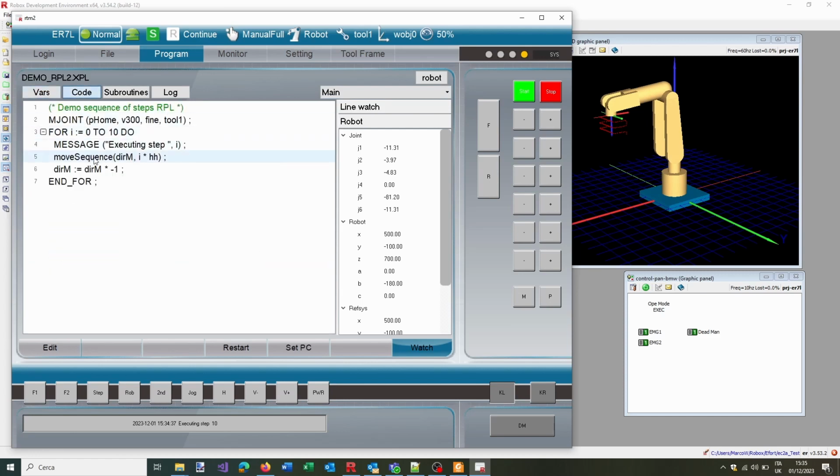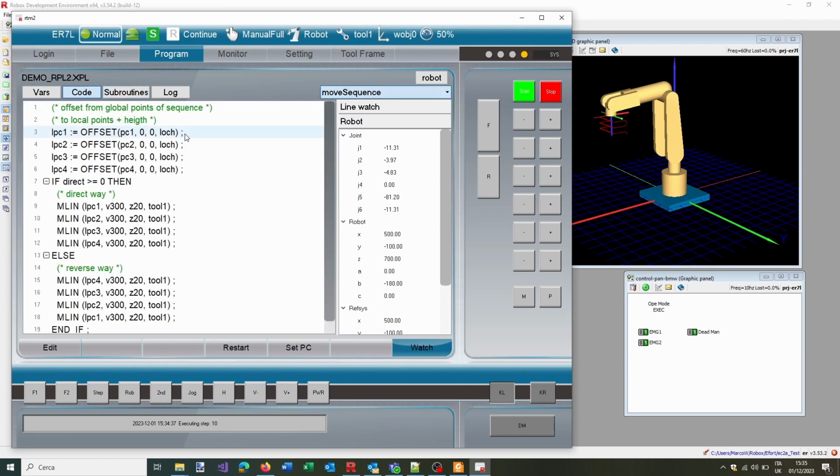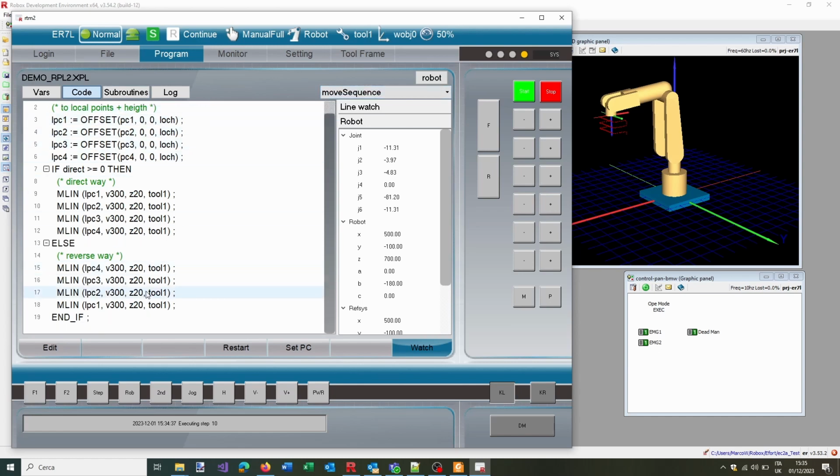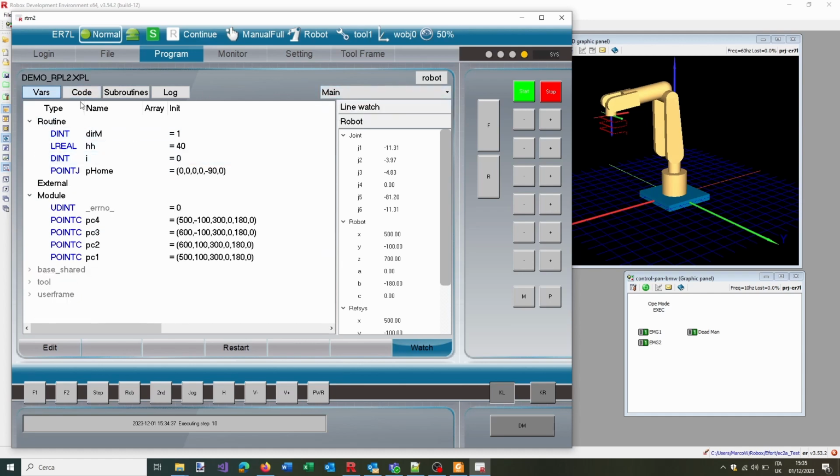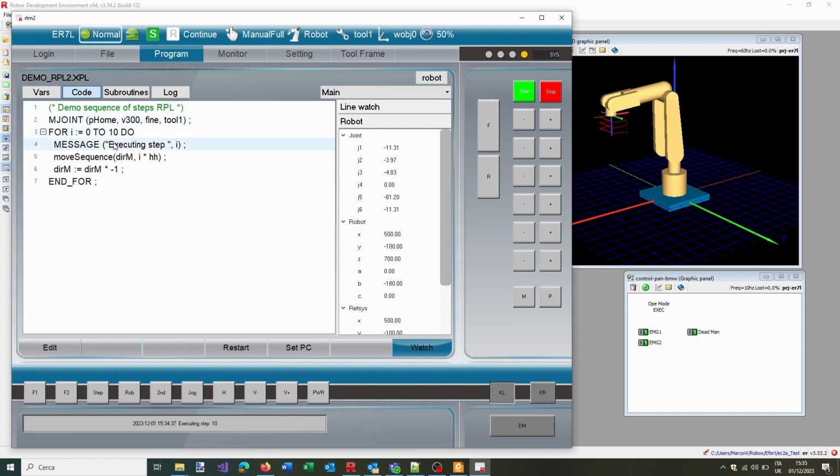And of course, using subroutines is a clever way to reuse repeated code, just doing some offset to points and just move. And remember that inside subroutines you can define inputs and outputs in order to communicate between the functions from upper level to lower level. You can write messages, you can make a demo, as we have seen in the prior program.